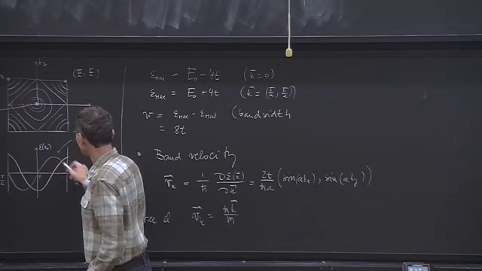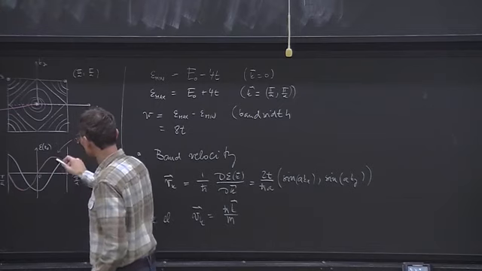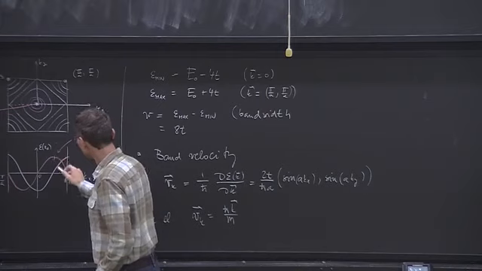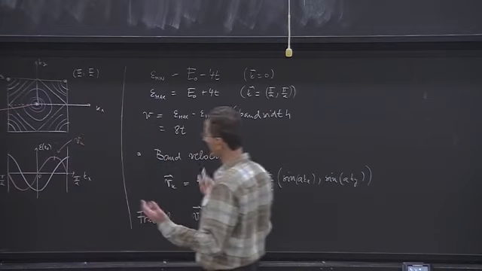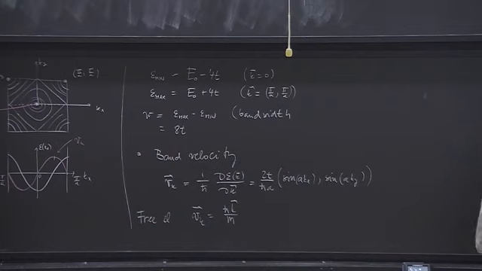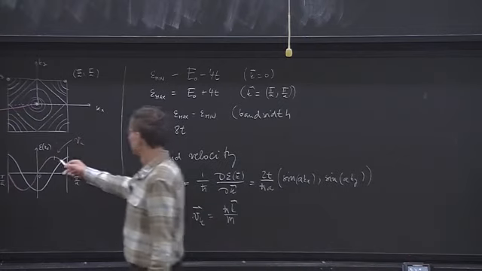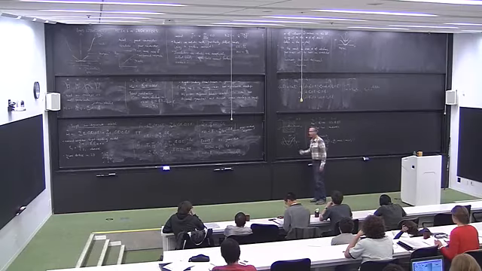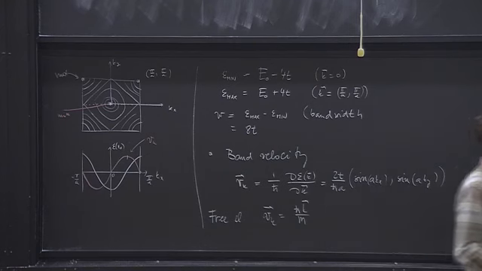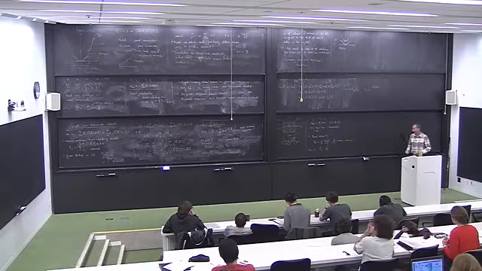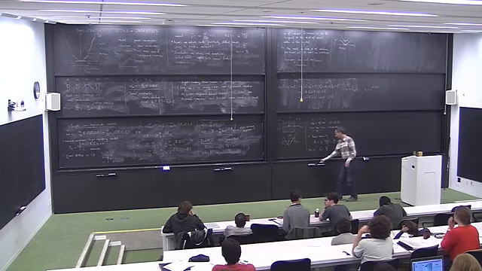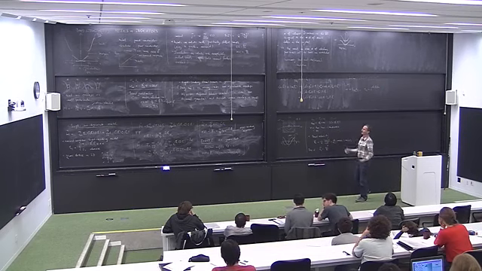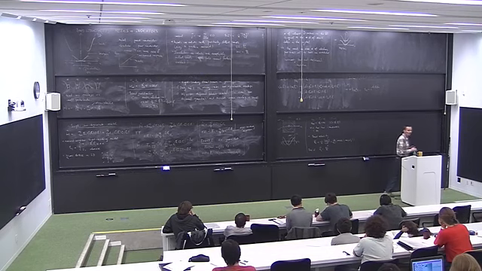However, about halfway to the boundary of the Brillouin zone, the thing reverses, and in this region here, there is a kind of perverse relation between momentum and velocity. Namely, you keep increasing momentum, but the velocity keeps decreasing, and at the boundary of the Brillouin zone, it goes back to 0. And this is a kind of illustration that motion in a periodic potential can be quite counterintuitive. You're increasing momentum and the velocity is decreasing.